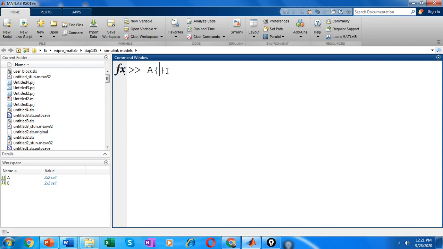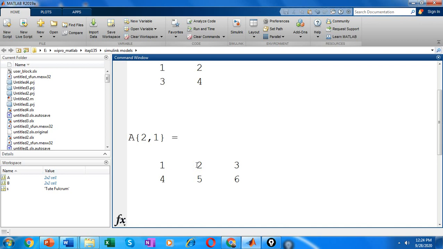So use the curly brackets and we are going to access the string which we have given at the index first row, second column. So 1, 2. This will access the content, your string. Let me store this to a variable, say s. So you could see we have successfully accessed the string tut fulcrum from the cell array A, which was at the index of first row, second column.